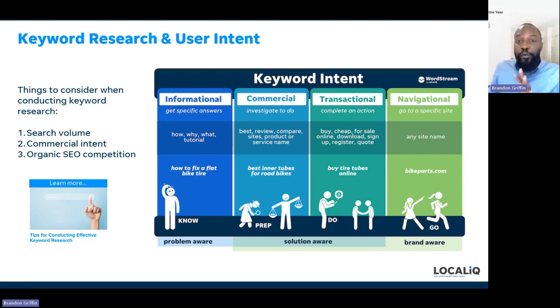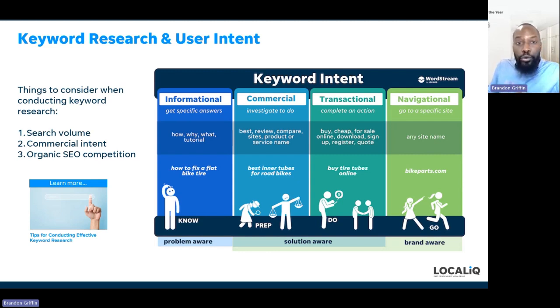One other thing that I want to share with you here is that there are typically four types of keywords that show intent that you should know as a business. You have informational keywords, and this is what users use when they're looking for answers about a certain topic. You have keywords that show commercial intent, and this is what users use when they're comparing products and services before making a purchase. And when they're ready to actually make a purchase and they're focused on buying something, that's when they start to use more transactional keywords. And then you also have navigational keywords that people use when they're looking for a specific website or page.